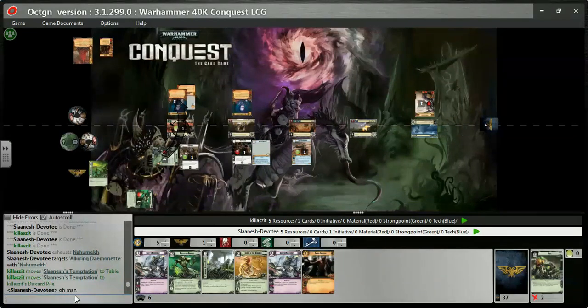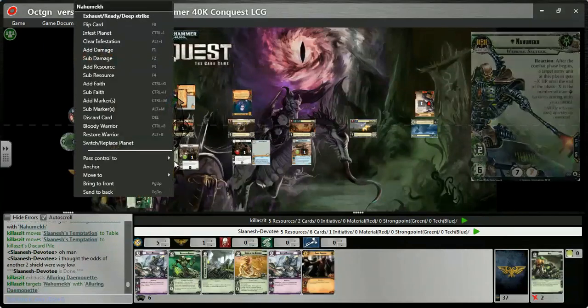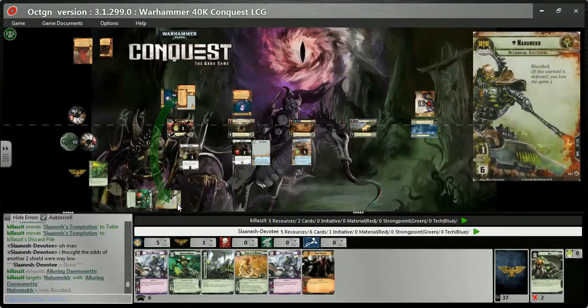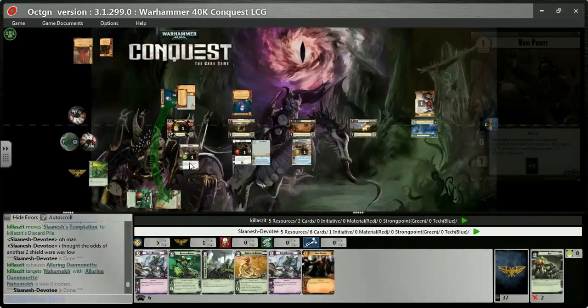So we both stayed. I took another swing and he had another 2 shield card. He had this Slaanesh's Temptation, which is 2 shields. He only had 3 cards in hand, and I was like, nah, that'll be fine. But apparently it wasn't. And then he hits me again for 4, and that means my Warlord is bloodied. And now the game's basically over, really, isn't it? There's not a lot I can do here.